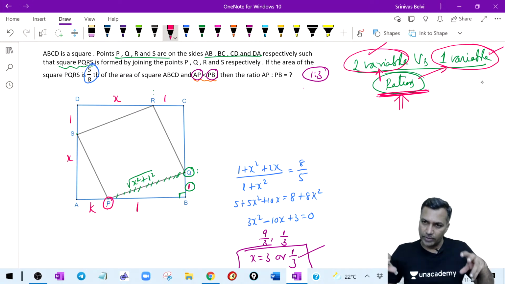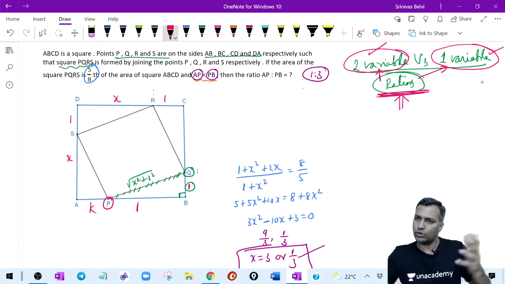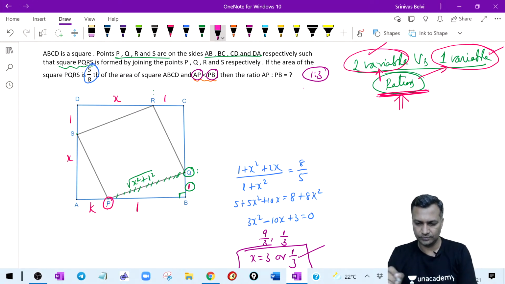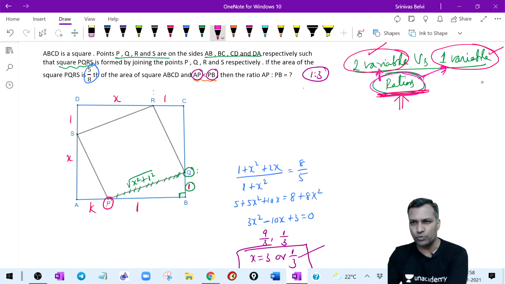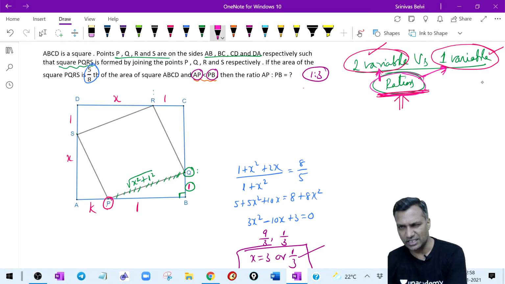This is via geometry we are discussing this. In algebra only directly such questions come. So whenever a ratio is questioned, and the moment you find a ratio, that is when you can convert a two variable to one variable, probably to save 30 seconds. That's it. Otherwise, what is the cost? Cost is 30 seconds.